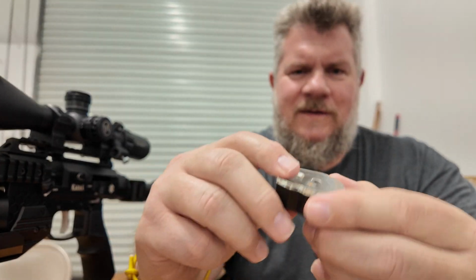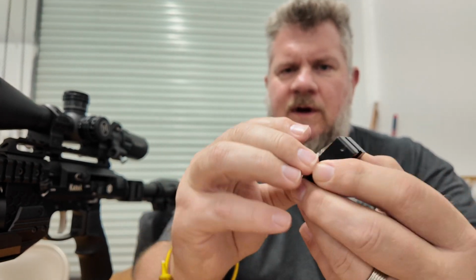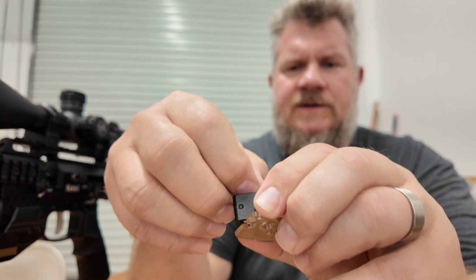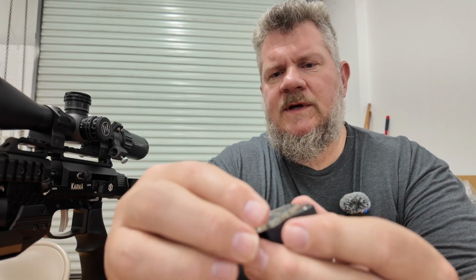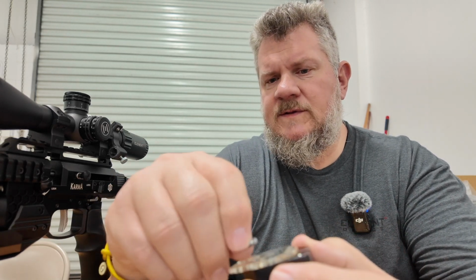If you're new to loading these style magazines, it's fairly straightforward. What you need to do is rotate the cover against the spring pressure, and then you drop one pellet skirt first in the back. That'll kind of catch everything and hold it in place, and the rest of them get loaded through the hole in the cover, and these go in head first. So you just rotate the cover, drop in a pellet, rotate, drop, rotate, drop. The 22 caliber SLS mags hold 12 pellets, and the 25 caliber has 10 capacity.